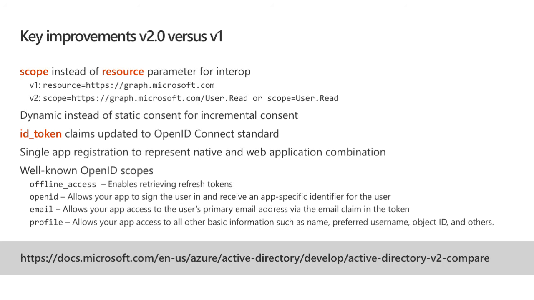Also in the past, if you needed a client app, a single page app, a web API, maybe a native one, you had to create multiple app registrations and wire up relationships between them, which was a bit of a challenge. But the V2 endpoint now enables one app registration for a single logical application. So it's going to allow us to add multiple platforms to a single app registration.